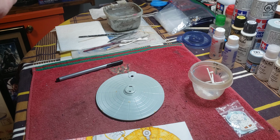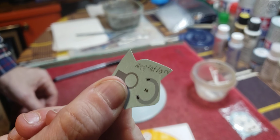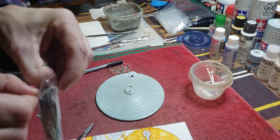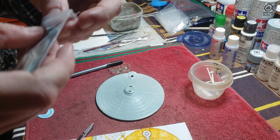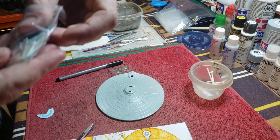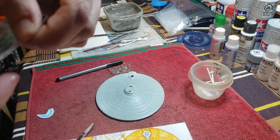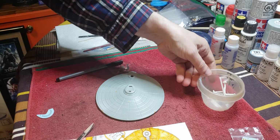Decal number 57. And as you can see, I've started labeling which decal set comes from where. This one comes from A Creation. And based on the size of the parts, they go in a specific bag. So I've had to mix stuff from Polar Lights, from A Creation models, from the kit itself, and so on, just to get the proper pieces. And whenever that doesn't show up on the filming model, I'm going to assume it's a light gray.